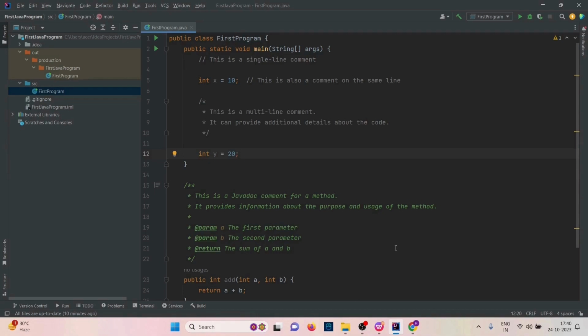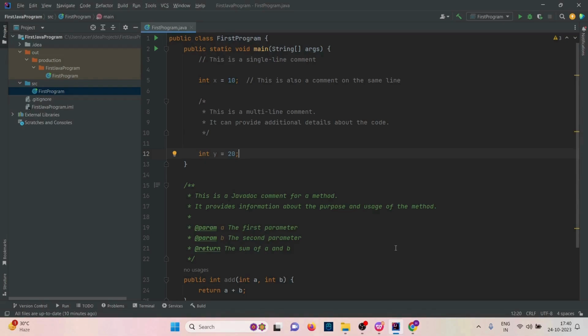From line number 15 to line number 22, we have what is called a documentation comment. Documentation comments are a special type of comments used to generate documentation automatically. They begin with forward slash asterisk asterisk and end with asterisk forward slash. They are often placed before classes, methods, and fields. They are highly used in production environment.